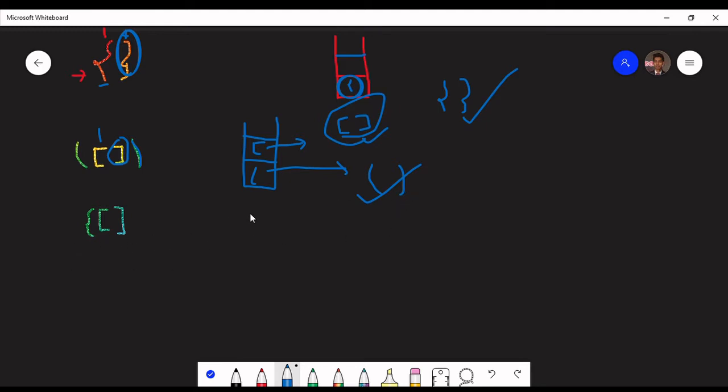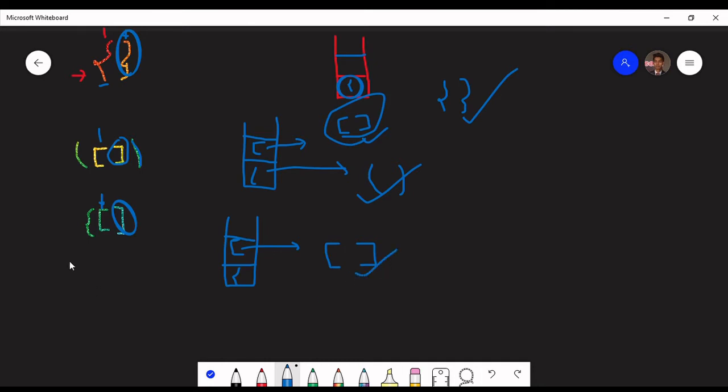In this case, I'm going to make a stack here. Now I'm getting an opening bracket, so I will just push it into the stack. Again when my pointer goes over here, I'm getting an opening bracket, so I push it on the top of the stack. Now here I'm getting a closing bracket, and I'm going to pop from the top of the stack. This element matches, so this is a valid substring.